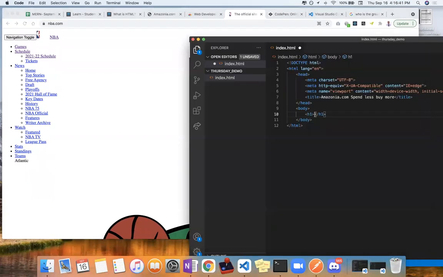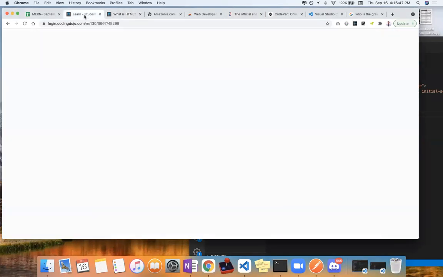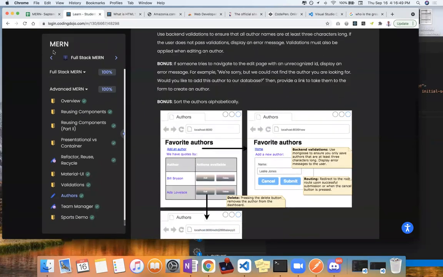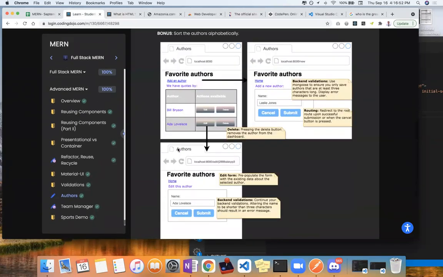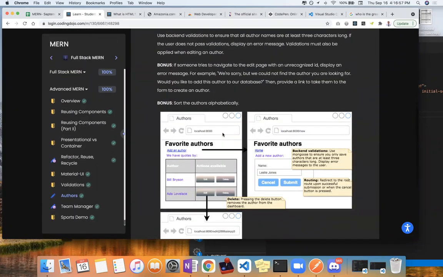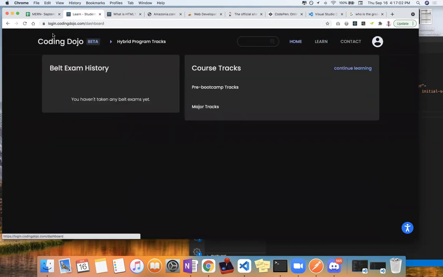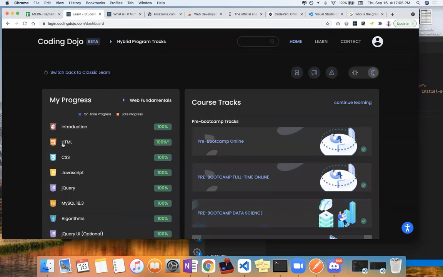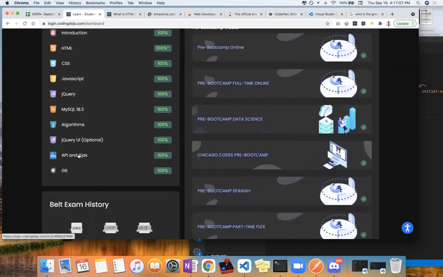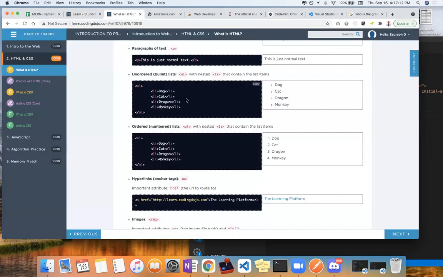All right, so now let's take a look at what an H1 looks like. And in the learning platform, this is called the learning platform, where you can go here. Let me just duplicate this. This is like the MERN stack where you learn React, JavaScript, and some functional components. You build this thing, have all these features, all this cool stuff. So this is like the learning platform. And if I go to the dashboard, there are all these different courses, HTML, CSS. You get access to all this stuff when you sign up as a student. And it comes with learning content like this, where all the content that you need to learn is organized in the order that is most ideal to learn it in.